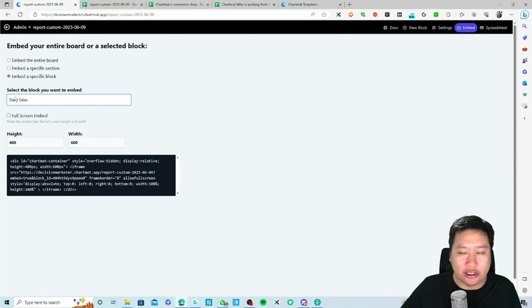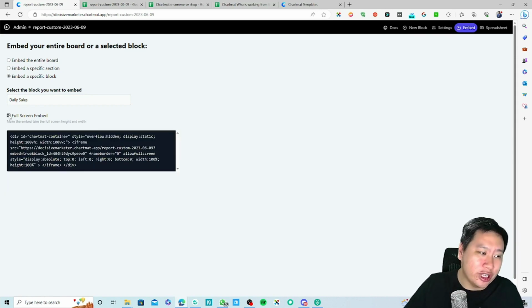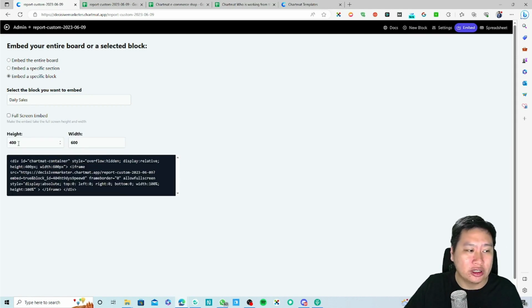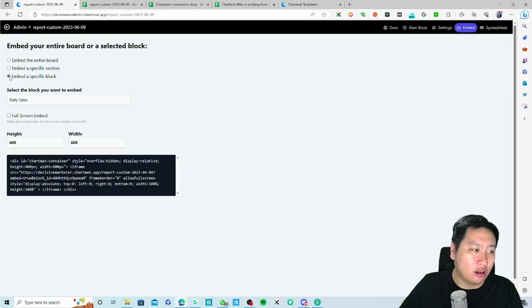For example, I just want to embed that graph in there. I can select that, and it will generate the iframe code for me to copy and paste somewhere else. You can have a full screen embed as well. If you want to determine the dimensions, you can do so as well. So you can embed the entire board, a specific section, or just a particular block itself.